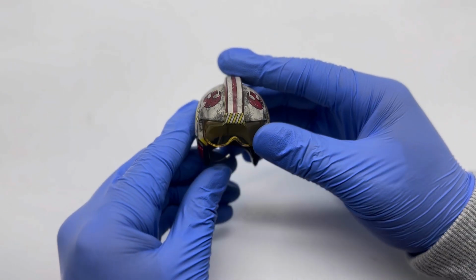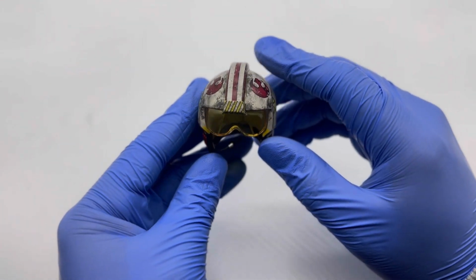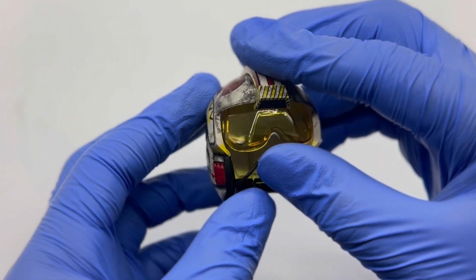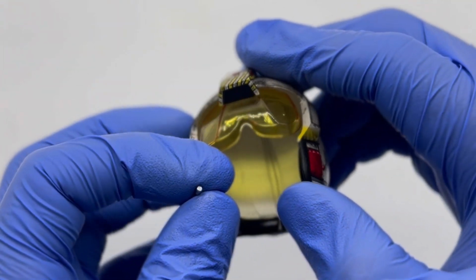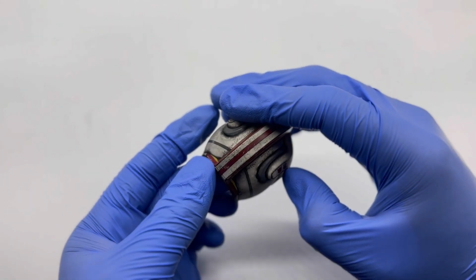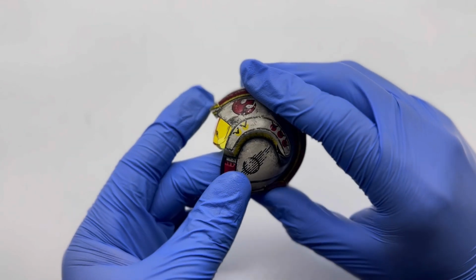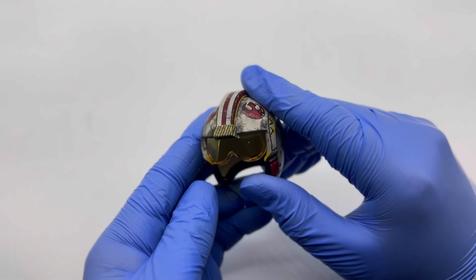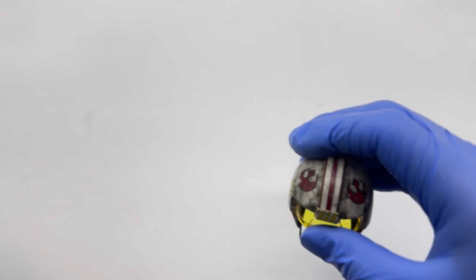That is magnificent. Look at the detail on this helmet. I'm not going to try taking it apart yet because I don't want to break it. I know that's a feature. I've seen videos. They even explain it in the instructions. I'd rather be safe than sorry with a figure like this, though. Got to be a little bit more careful with my higher-end figures than I have been as of recent. Wow.